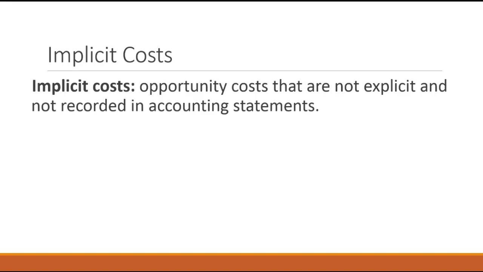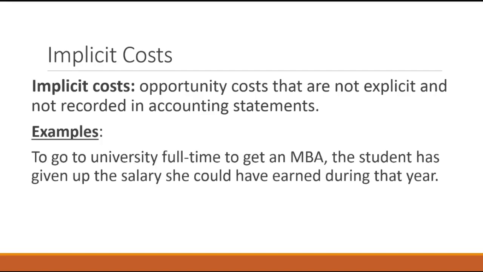Well, this probably seems all very abstract so far, so let's just consider an obvious and concrete example. Suppose that somebody decides to go to university full-time to get an MBA. Well, that person is going to be paying tuition, perhaps airfare if the person has to travel to the place where he or she is going to study. But there are also other kinds of costs which are implicit costs. So the student in this case has given up a salary that he or she could have earned during that year when they're doing their MBA studies. Well, that's not something that they actually paid, like the tuition payment, but it's a real cost nevertheless. And I'm sure that every MBA student has given that some thought when deciding whether or not to invest in that degree.